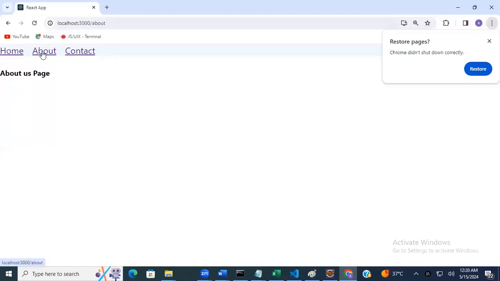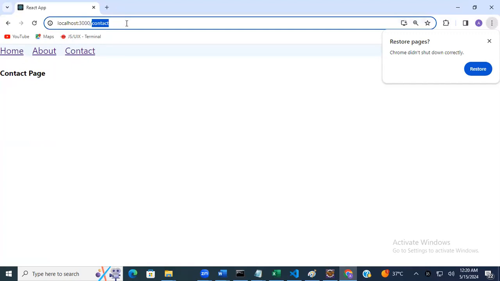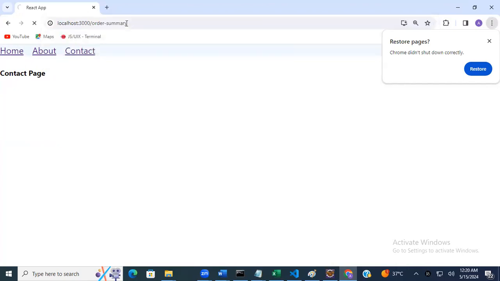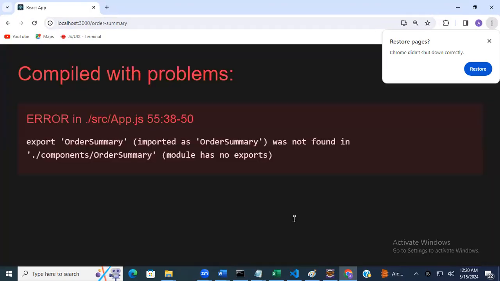Now go to the browser and check. Here you have the home page and about us. If you click on contact, then the contact page opens. But now if you make the URL in the page order-summary, which component needs to be rendered? For this URL, the order summary component needs to be rendered. Here it's saying order summary is not exported.